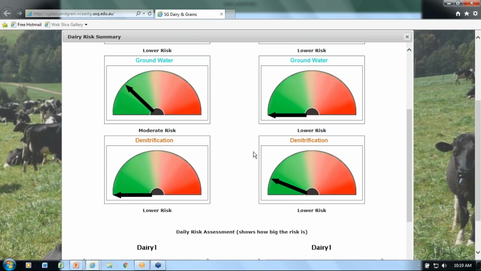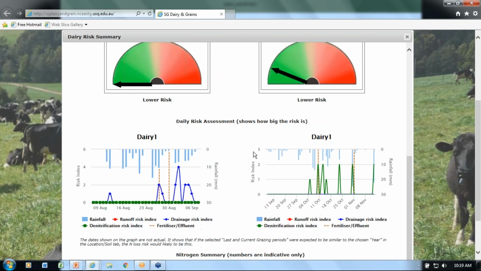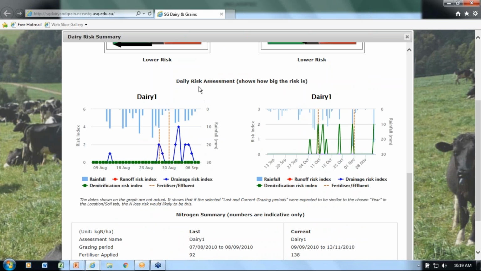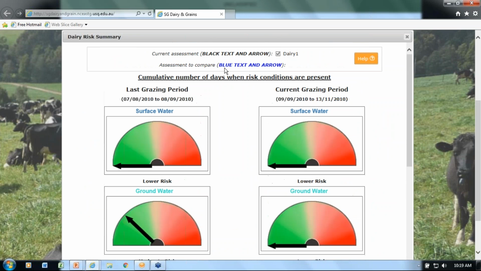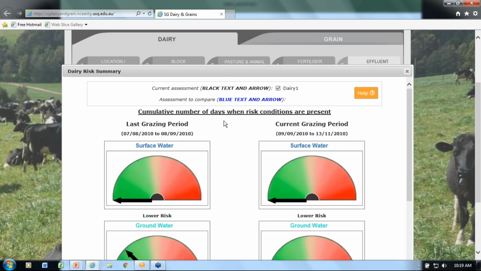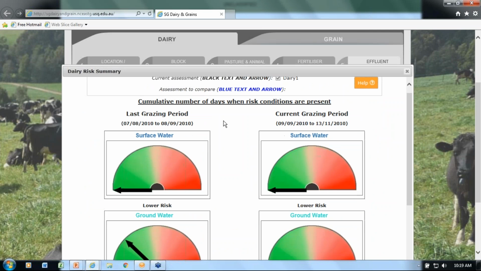In the second, the mid presentation, you will also see what is the daily risk. So it shows how big is the risk. So in the first one in the gauge, you saw the cumulative number of days when the risk conditions are present.